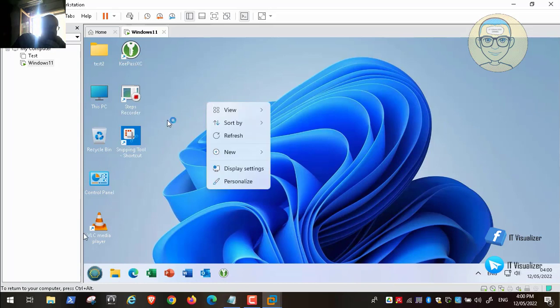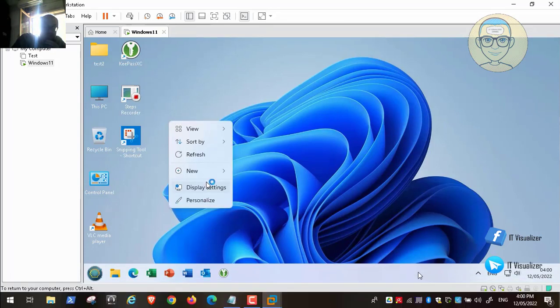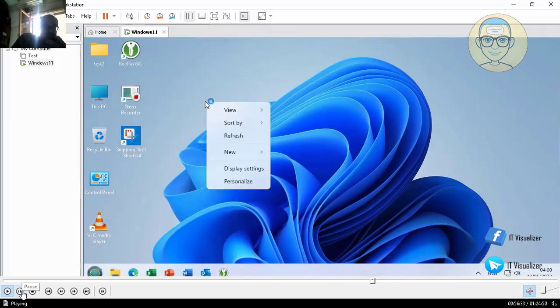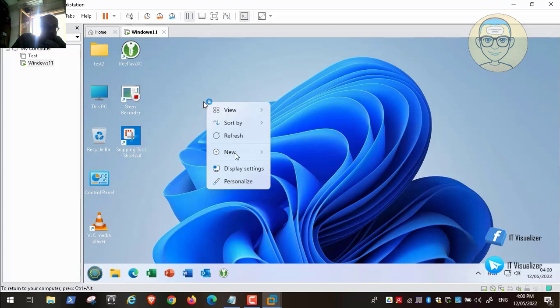So we can see, if we go further again, this is the context menu of Windows 11. That means that in our full context.bat script, the first line was successfully implemented, adding the registry key to change the Windows 11 context menu to the Windows 10 context menu, but restarting the Windows Explorer was not successful.